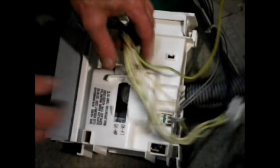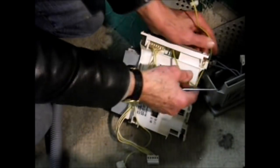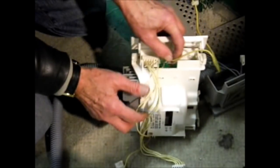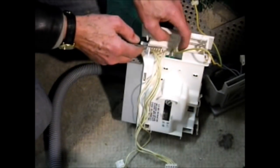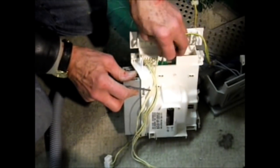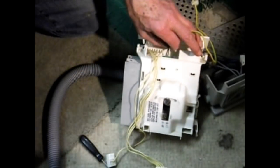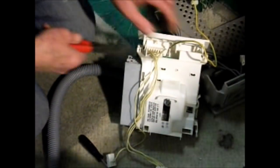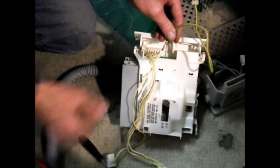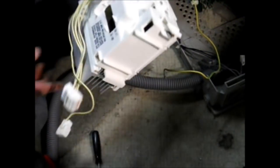Couple more leads to take off here. So we've got all our leads off except this lead. Now there's a tab on there, push that up there, and you can bring this side up here, and the top lifts up a bit, and then you can get this earth bonding clip here, which is a spade connector. It's ready to pull off. And that's disconnected, you can take the module away then.